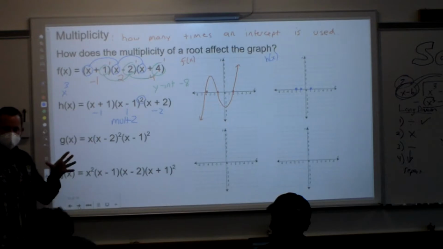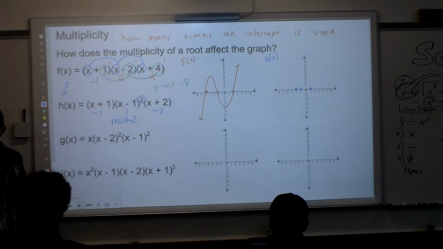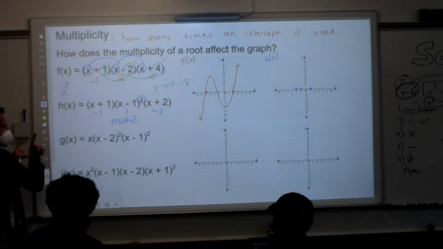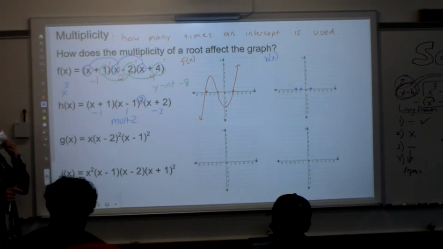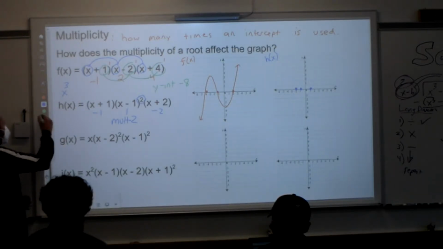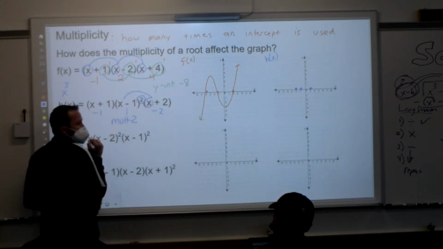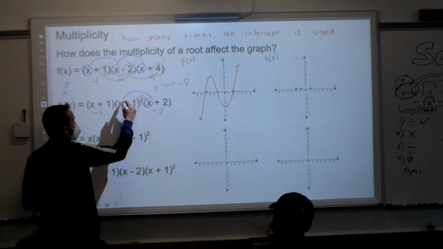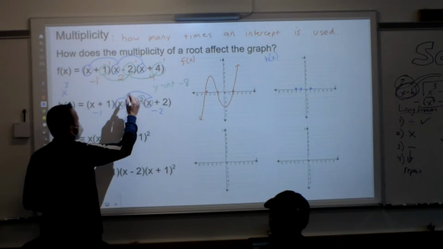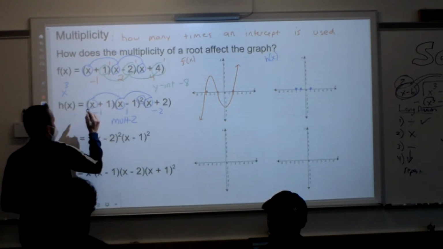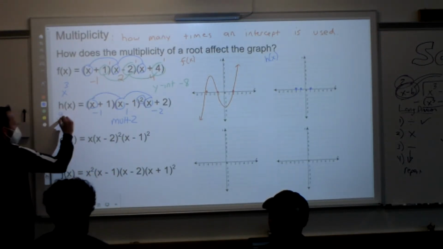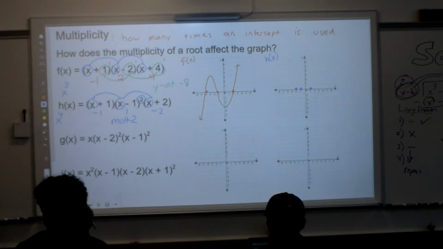So guys, looking at Desmos, what is the general shape this is making? Is it an S or a U? This one is a U, that's even. How come? Well, let's look at this. How many total x's do we have? There's 1 here, but how many are right here? It's squared, so I have 2. So I have 1, 2, 3, 4 x's. So this is x to the 4th. What shape does x to the 4th make? So that's why it's a U.